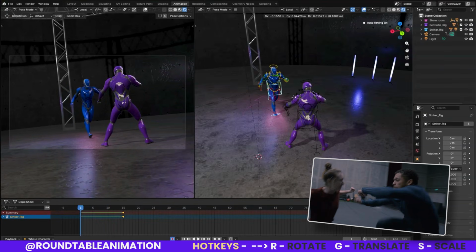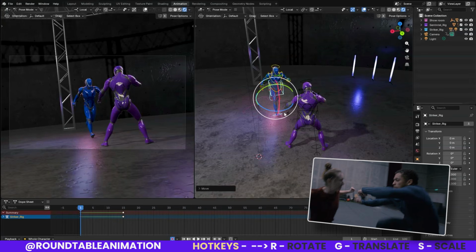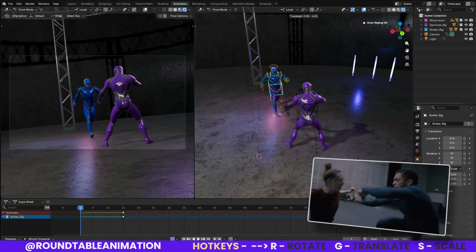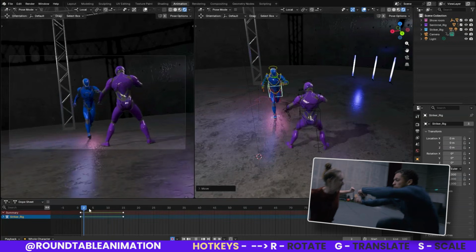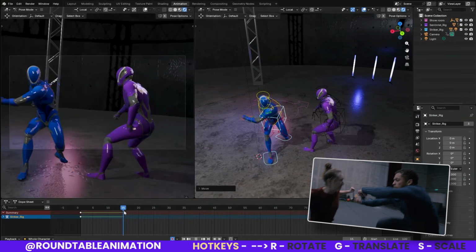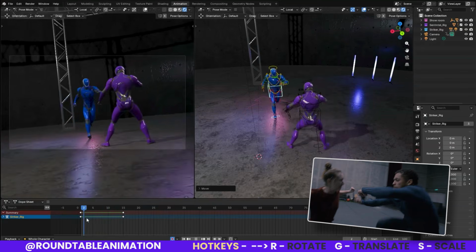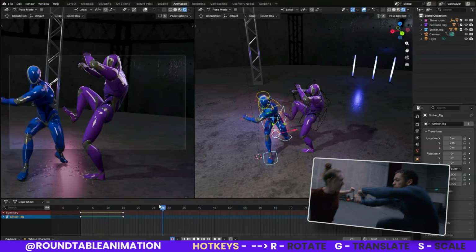Maybe the intro pose is here and maybe we're angled a bit. And this is what I mean by blocking the initial poses here, because if I had cleaned this up already, then I wouldn't be able to do this and play around with my timing and my spacing. So now if we're here, maybe I can angle it a little bit better where the punch looks like it makes sense. And then we have the coming in for the kick. Okay. I'll go with it.